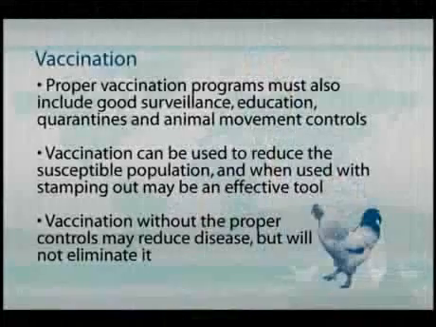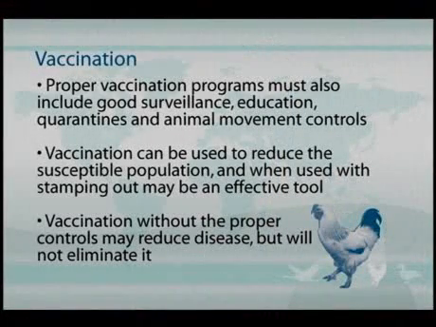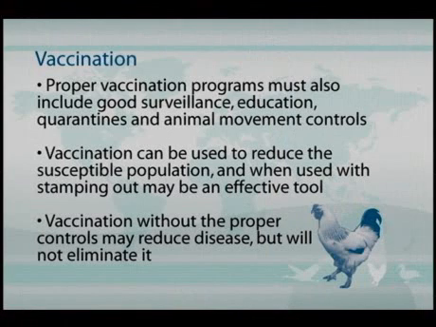Now, I really try to emphasize that a good vaccination control program is not just the fact of going out and vaccinating the birds, but it's actually an integrated program where you have disease surveillance, where you have diagnostic tests, you have increased education, you increase your biosecurity, you have quarantines, you have animal movement controls. If you don't have all of those pieces of the puzzle, your vaccine program is not going to be effective.